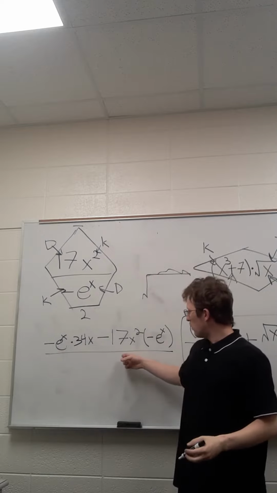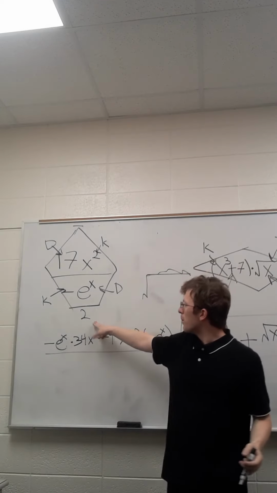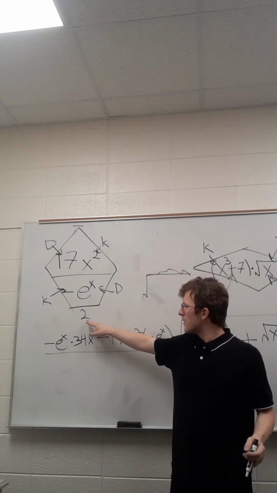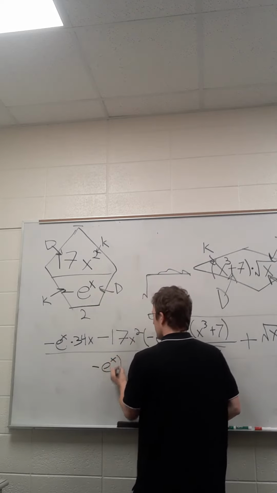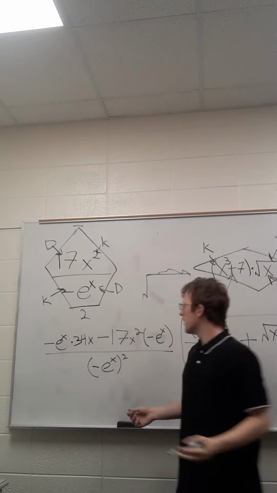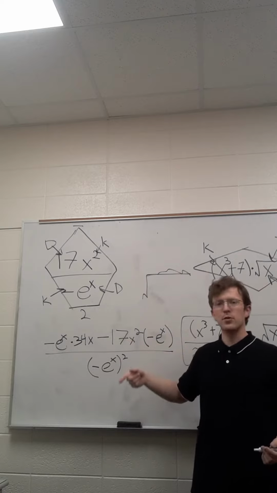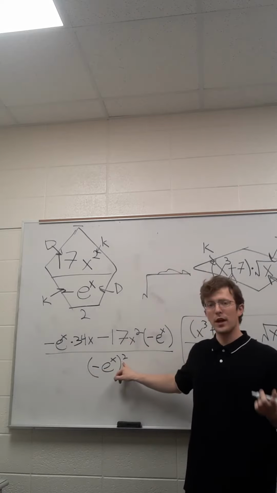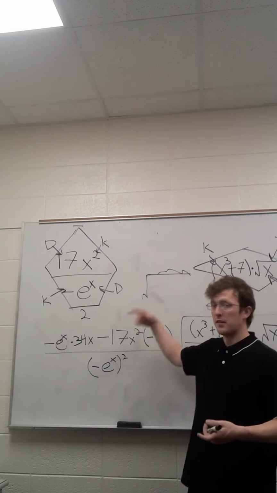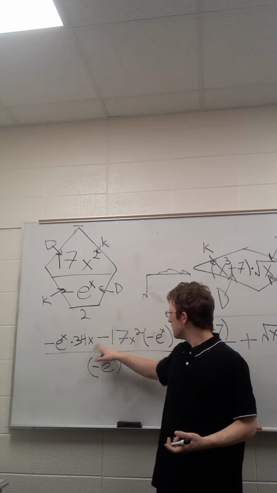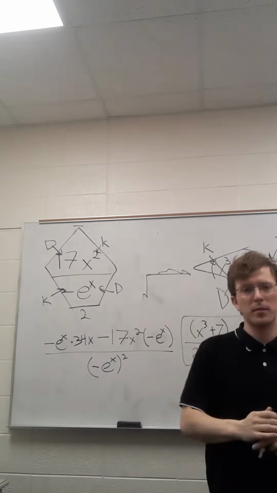Anyway, giant fraction bar, and what goes under the fraction? Bottom squared. Minus e to the x, quantity squared. And we could do some simplifying if we want. For example, I see this negative and that negative are going to cancel into a positive. This negative is being squared, so what do we expect it's going to do? It's going to disappear. This will stay squared. It's e to the x to the 2. Maybe we could factor out an e to the x from everything and cancel it with one of the 2 in the bottom.